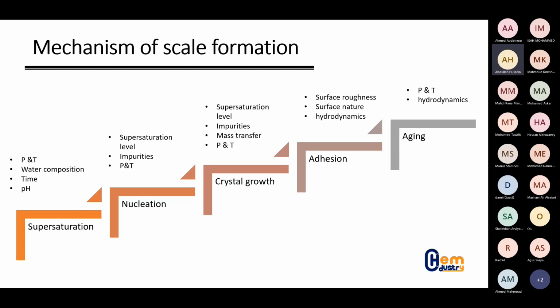This is why we call the scale inhibitors crystal modifiers, right? Also, some of the treatments can target the adhesion step, like the dispersants, or the internal coating and liners inside the pipelines to repel the solids from precipitating or depositing onto the surface. So this is why you have to understand this theoretical stuff.